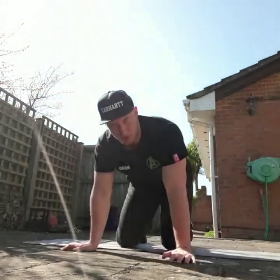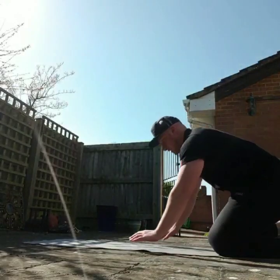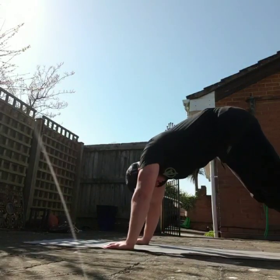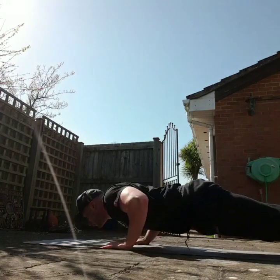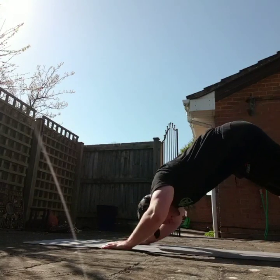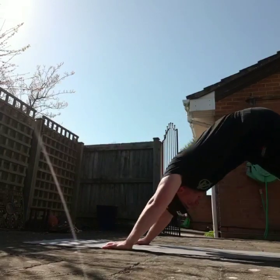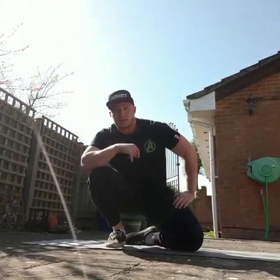Next is going to be 6 dive bomber push-ups. For these, if you cannot do this, just go for 6 regular push-ups. But you start in kind of the top of the peak and valley. So we're going to start here, and then we're going to dive down, push up, and then we're going to push back through. All right, so watch again. It's going to be a dive down, close to the floor as I can, push up through, and then extend through. 6 of those. 2 more exercises.